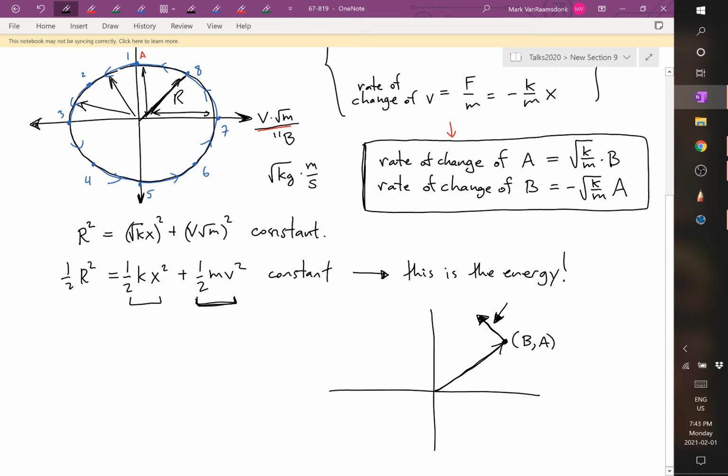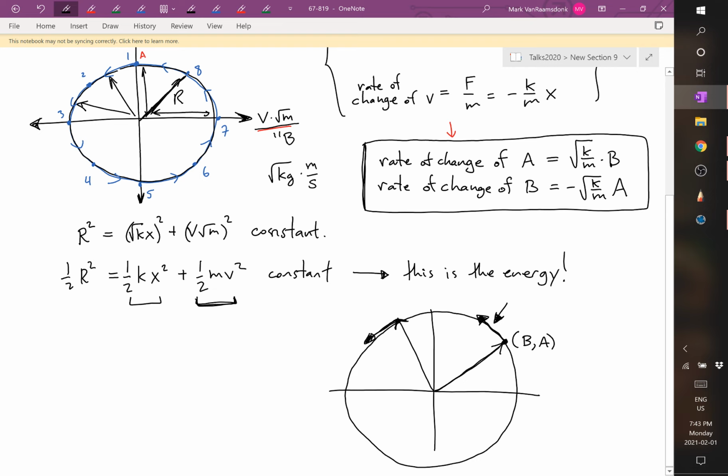So that would be true at this point, but if we're over here and you work out what this rate of change is, if I draw on the picture how it's changing, it always turns out to be just perpendicular. You can just try some examples of A and B. And so what that means is that you're always going in the direction that you're going, but continuing around this circle.